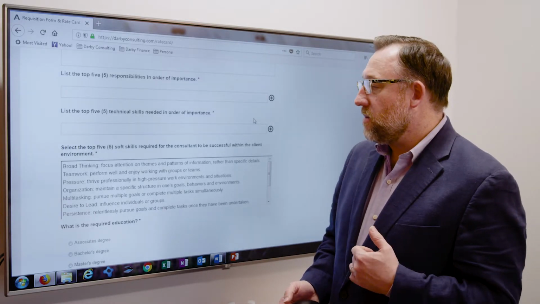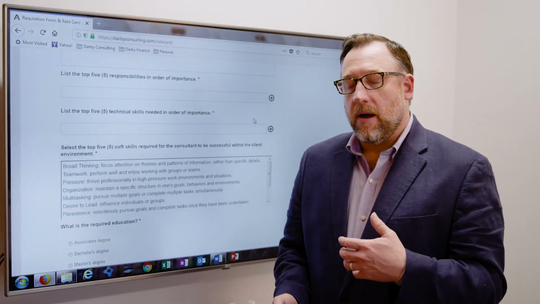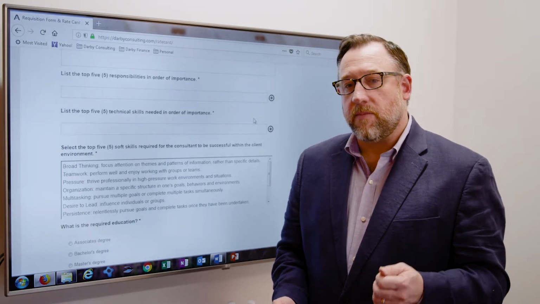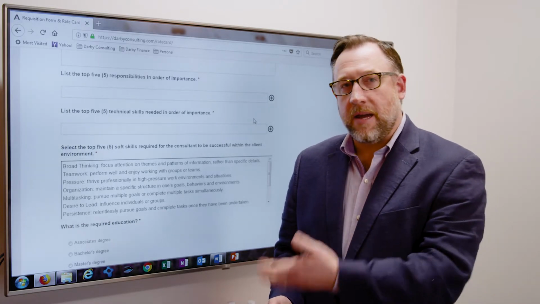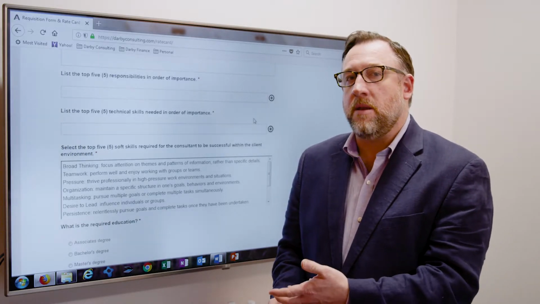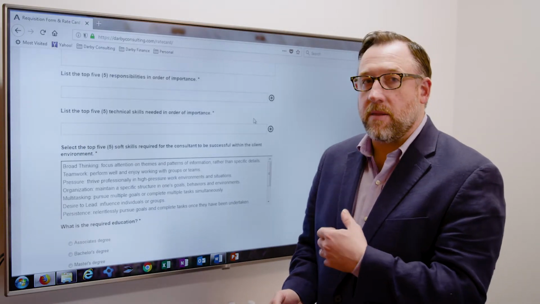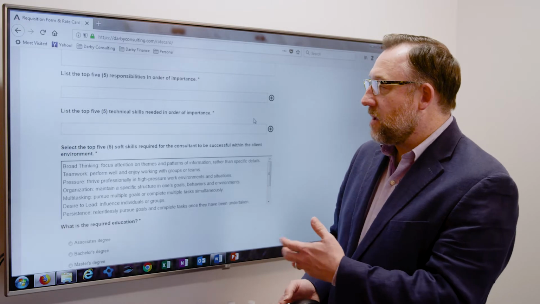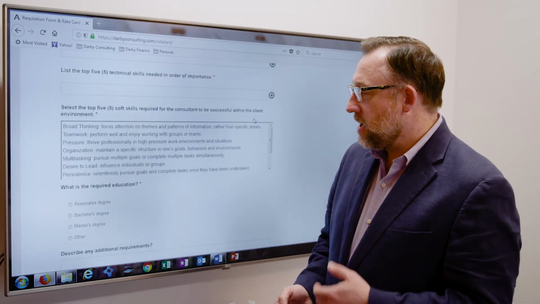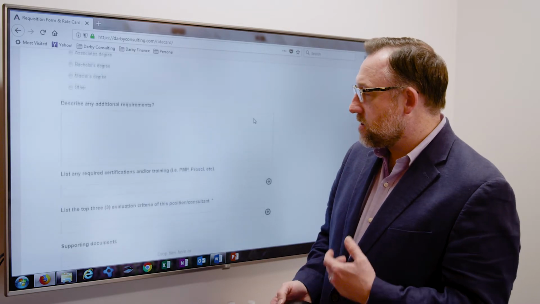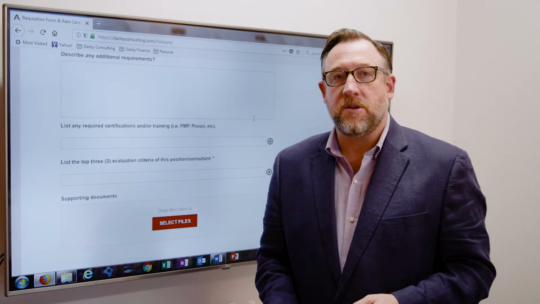And one of the things that we've recently added, because we do so much about looking at resources from 3 different perspectives: the functional, like a project manager or business analyst; the technical, what kind of technical skills do they need. We're also looking at the soft skills that we're needing based on the client. So we'll also be asking what types of soft skills are most important to this project, any kind of degrees or additional requirements or certifications. And then the last part is what's our top 3 evaluation criteria.